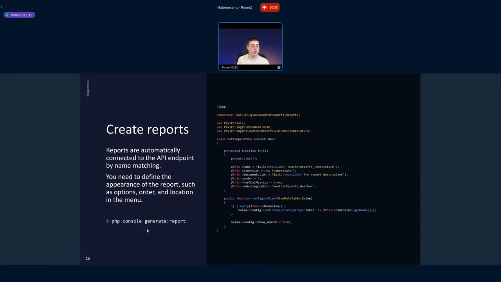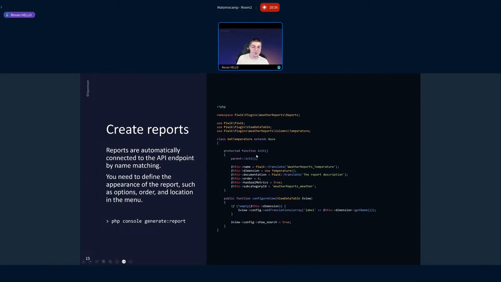To create a report in Matomo, you have a clear line of code, which is php console generate:report. And for that report, actually, you may have to init the report, just set the default configuration, such as the name. And here we handle translation. So the plugin is available in English and in French. And if you ask me to make that plugin German friendly, we can add German.